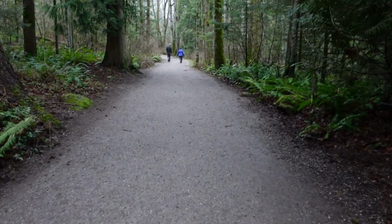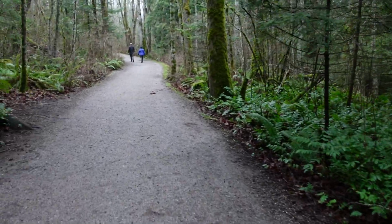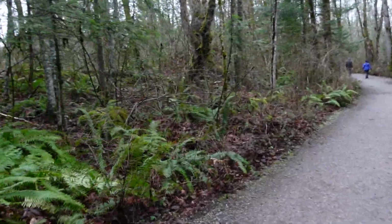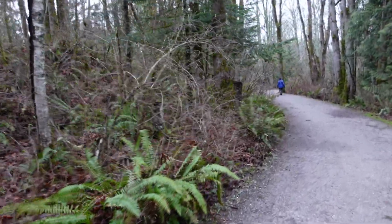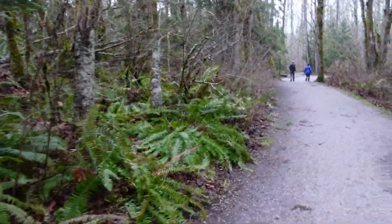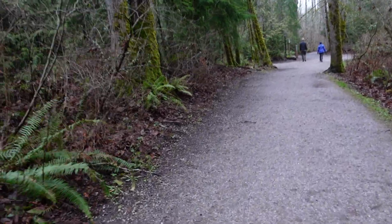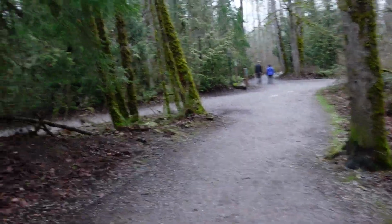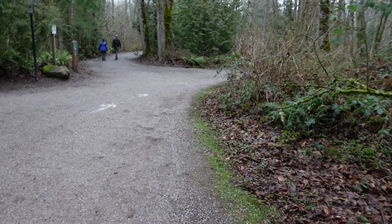I know the falls is a nice part, but I've seen that before, and I kind of want to check out the rest of the park. So this might be a good little venture on the other side of the park that I haven't seen. Did a photo shoot a couple years back in the falls area, little waterfall pond area. Turned out really nice. But it seems like I'm always going with somebody who knows the park a little bit better, and they just take me to where they want to go, where they want to shoot. It's always nice to be with someone who knows where they're going.